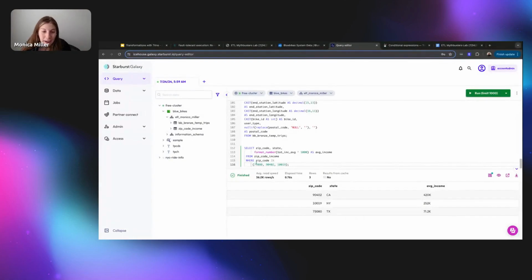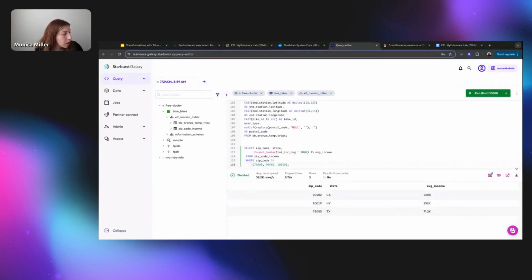I ran my zip code, which is in Dallas, Texas, and then I ran California and New York, and we can see that average income is absolutely very different in all three of those areas. I just thought that was really interesting disparity there. And so what I wanted to do now is just incorporate that as we go forward. So we're now going to pull in that zip code information into our silver table when we do our transformation on the data.